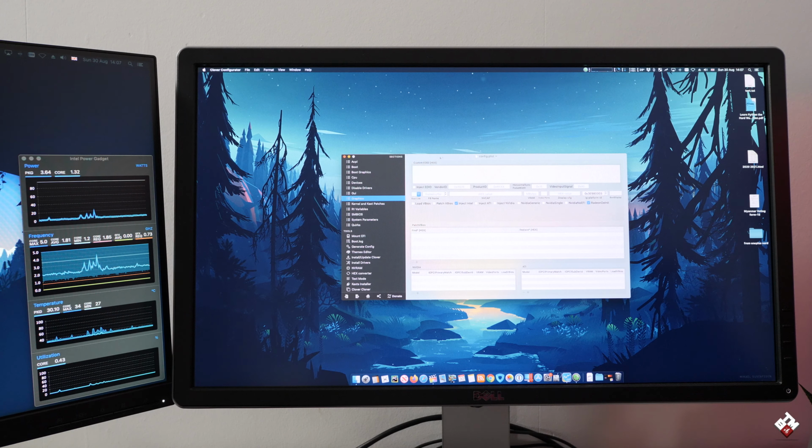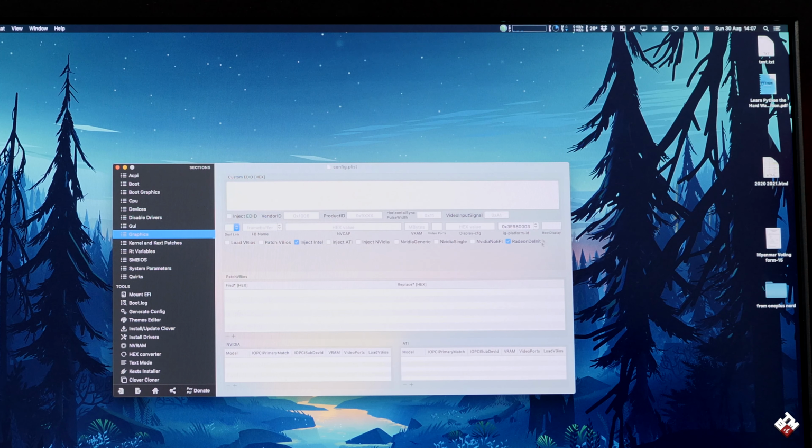Right, I'm now going to show you my graphics setting in Clover. I understand this might have divided opinion among users, but bear in mind this is my system only. Your system may be different. I have been using this kind of setting for a very long time, and it never caused me any problems, and I didn't notice any significant performance issue.